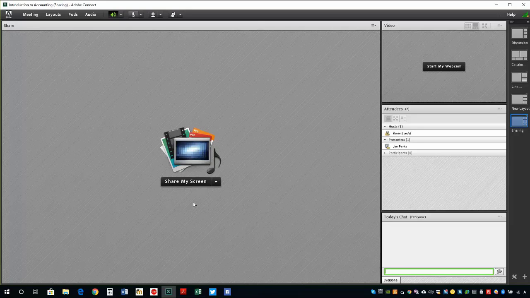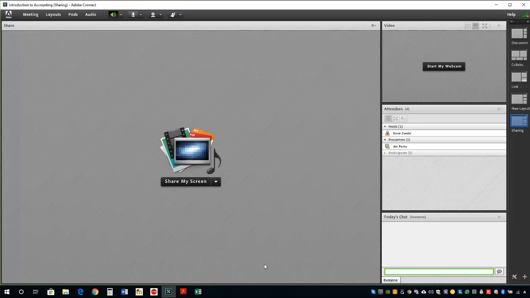It's a great tool to demonstrate the use of specific software or to explore websites, documents, photos, and other files together. Be sure to close any applications that you don't want or need to share, to both save on bandwidth requirements and to avoid inadvertent sharing of confidential or personal information.